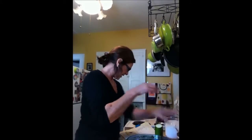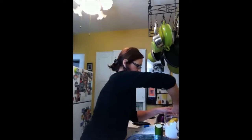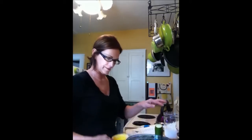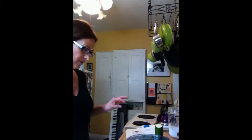And 2 cups of flour. You can also do oat flour, which is nice. I just didn't happen to have any. You can prepare it by just putting oats in your blender. I think we talked about that before. Blending the oats turns into oat flour right away, so you always have your nice oats to use in it. But I am using regular white flour today.